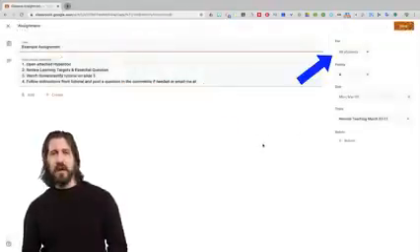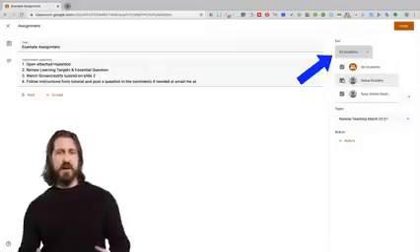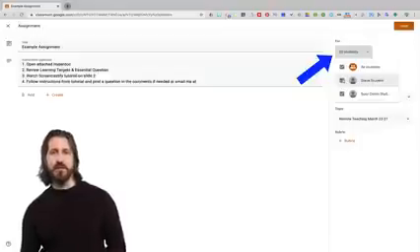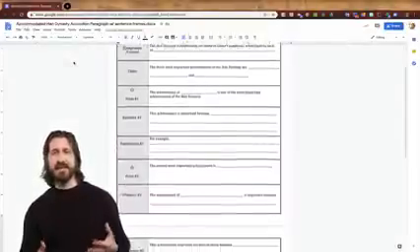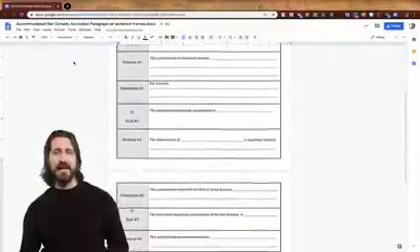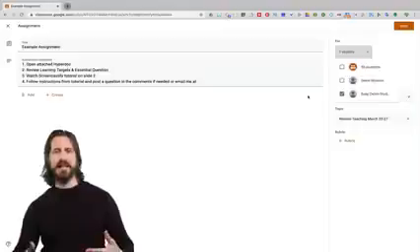If you click on the drop-down menu next to All Students, you'll see that all the names of the students that are enrolled in your Google Classroom show up. This function will allow you to push assignments out to a select group of students. So let's say that you've created some scaffolds for some students, like sentence frames to support them with writing an essay. You can select just those students to ensure that the whole class doesn't get that assignment.